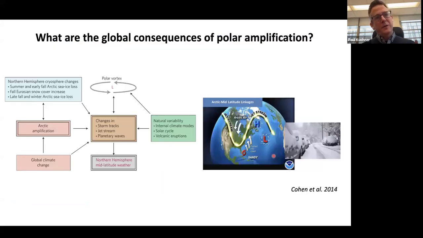But I did want to move from the topic of the causes of polar amplification and the drivers of our uncertainty to also talk about the consequences of polar amplification. Because if anything, this has become kind of a leading driver of a lot of the discussion around climate change. What does climate change look like in the mid latitudes, and how is it influenced by what's going on in the polar regions? Is that a useful way of framing the climate discussion?